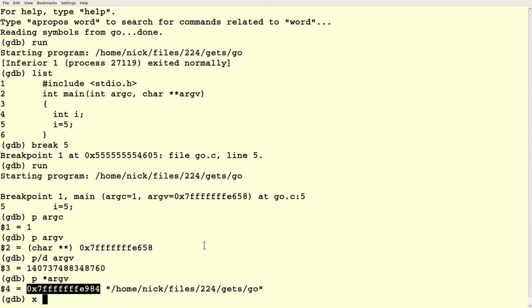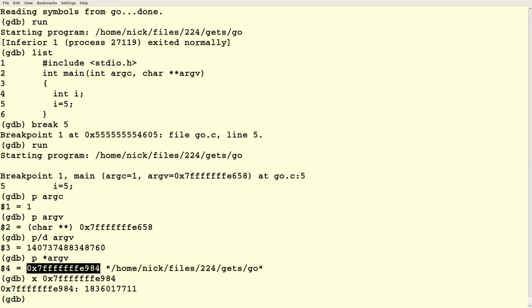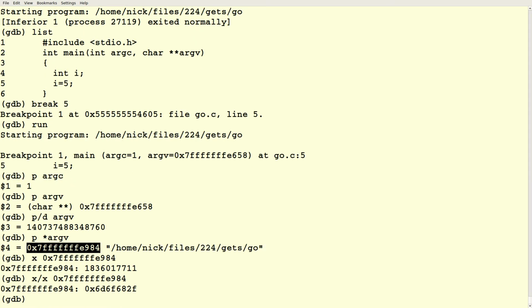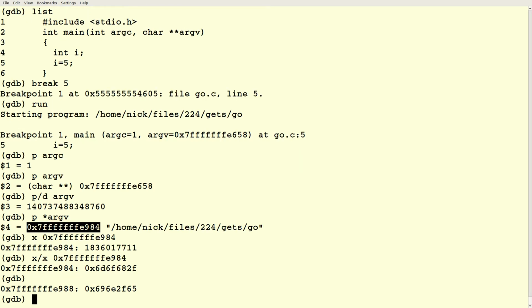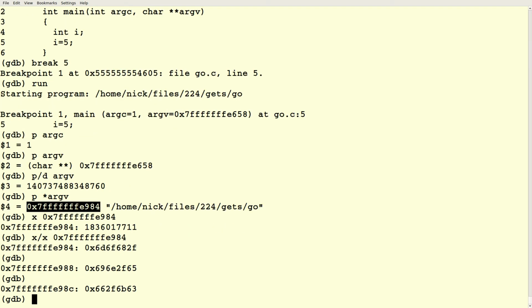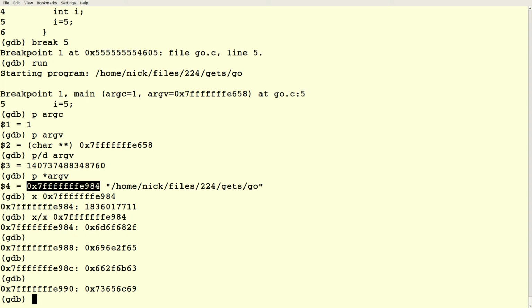Let's see what's at that memory location in hex. What's at that memory location is a 2F, a 68, a 6F, a 6D, a 65, a 2F, a 6E, a 69. When you see numbers like this that start with 6s or 7s, it's probably ASCII code.